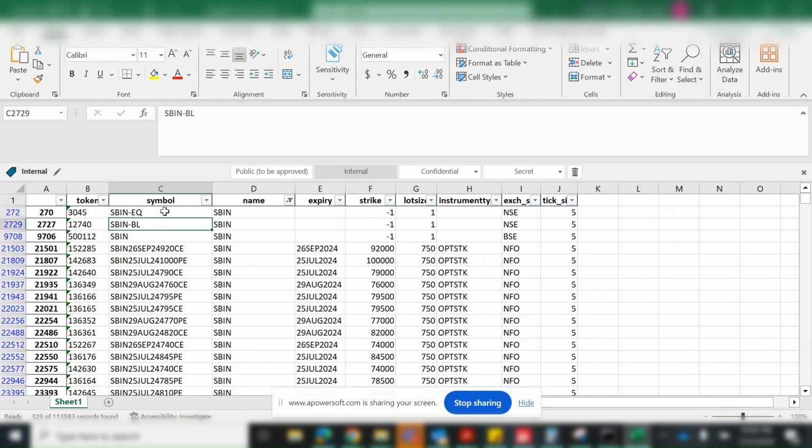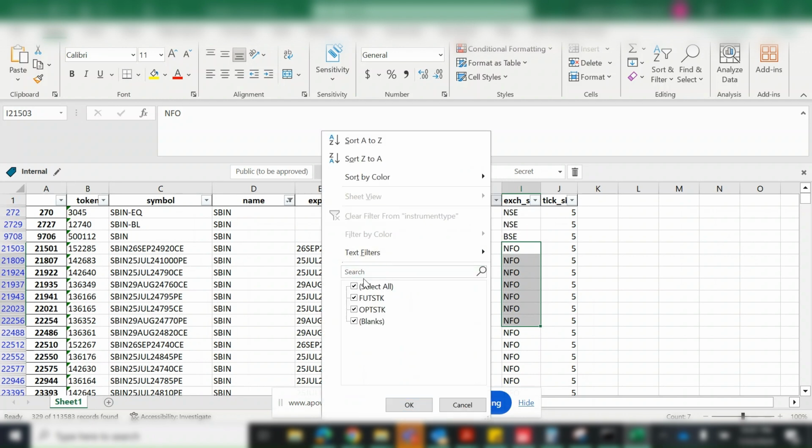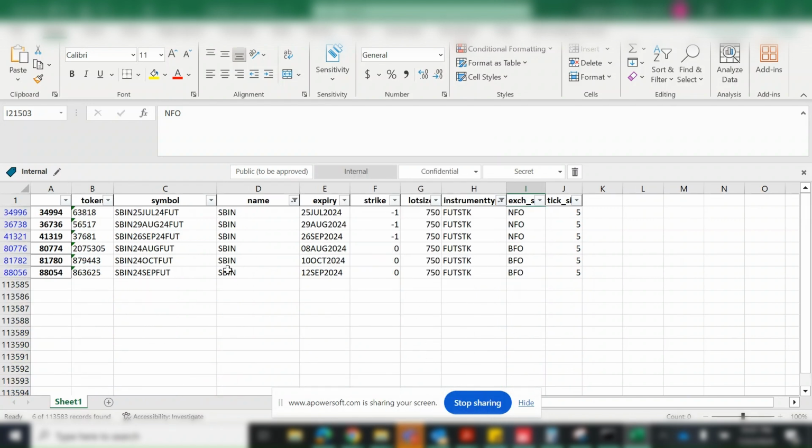So yeah, here as you can see, we have EQ, which basically is the equity segment in NSE, and we have the SBIN, which is basically the corresponding symbol for BSE, followed by the list of all the NFO segments. And if you look in the NFO segment, you also have the different instrument types, because here we also have the futures. So you could also filter it. Here we have the future stock and the option stock. Let's say I'm just interested in future stock. As you can see, these are the current active SBIN contracts which are currently trading, and which I could trade using the Smart API.